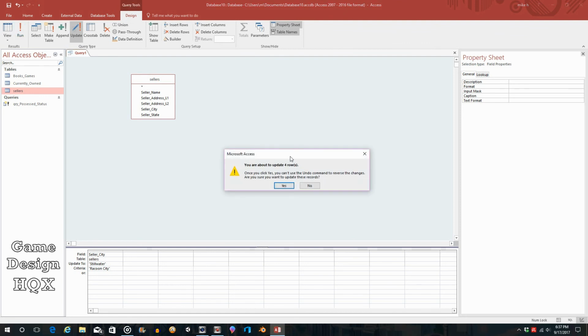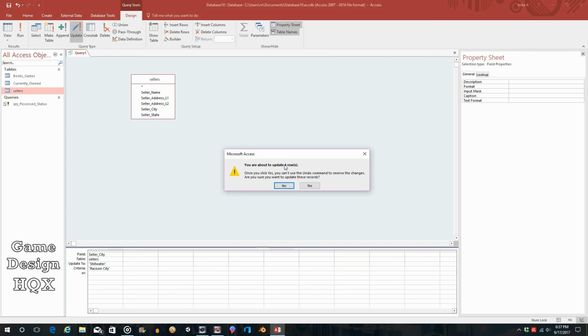Depending on how many rows you have in your table, depending how well you know the data, this can be incredibly useful information. We know for a fact that there are 4 rows that have that current value in the city field. So we know that this is right. So if this said 6, then you could say, wait a second, there's only 4, something's wrong.